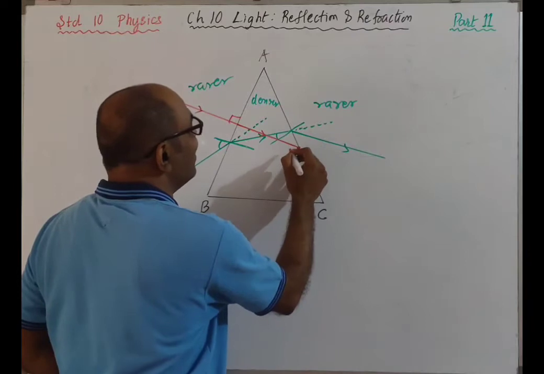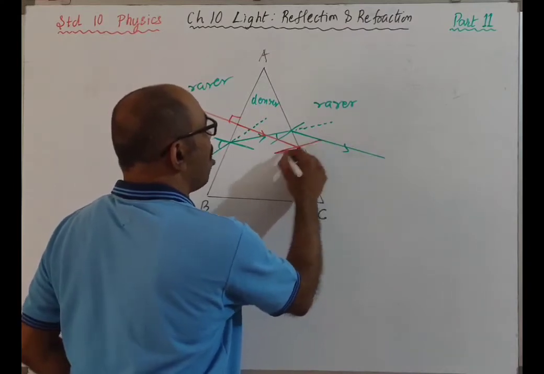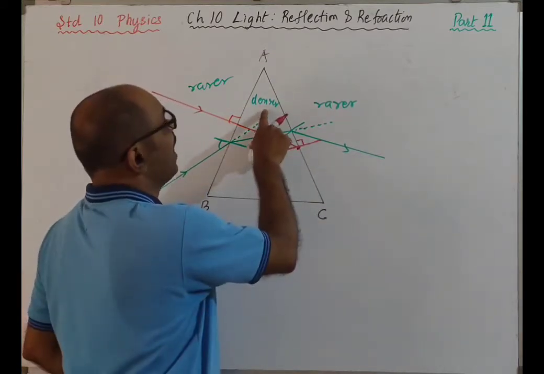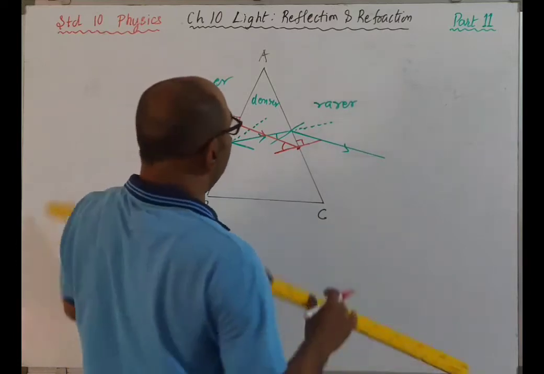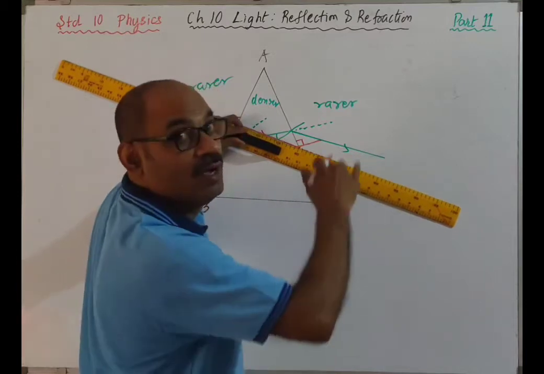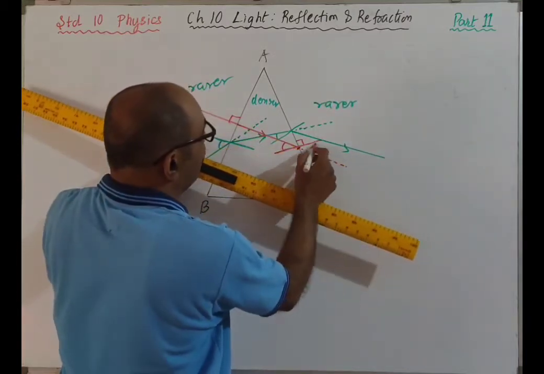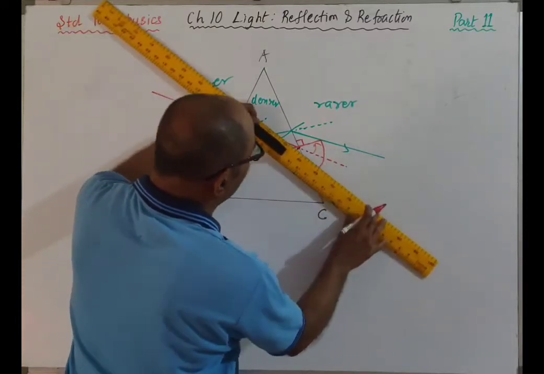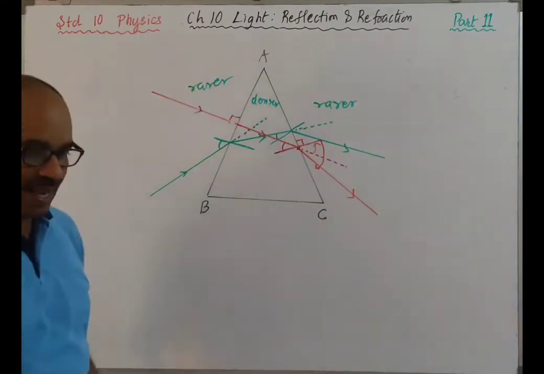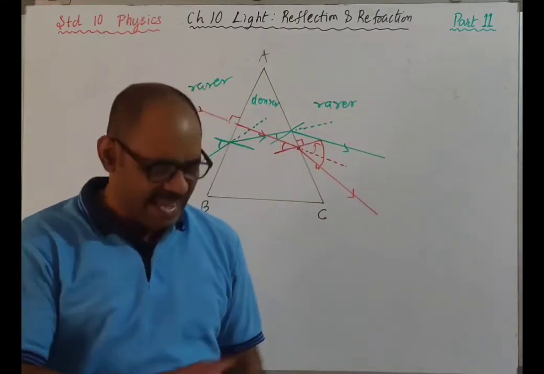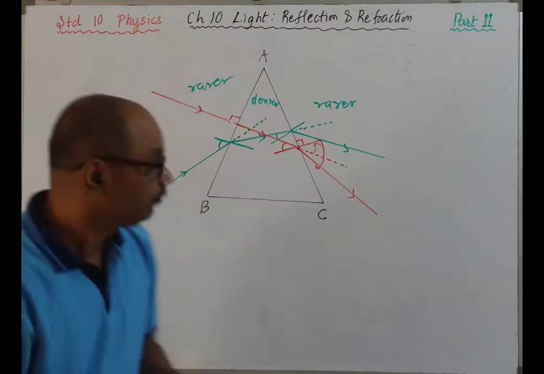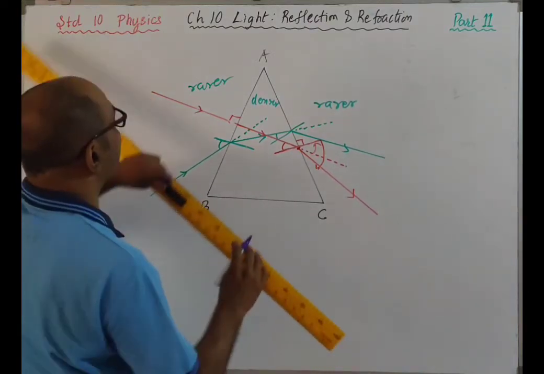But here, at this point of incidence, draw the normal. This is the angle of incidence. The refracted ray would be on the other side. From denser to rarer, it bends away. So this light ray will not travel straight now. It will bend away. Now you can see the normal is here. It will go away from it. So it bends towards the base. The prism bends downward towards the base. Is that clear to you, children? Yes, you just apply the laws of refraction of light. That's it. Chaliye.